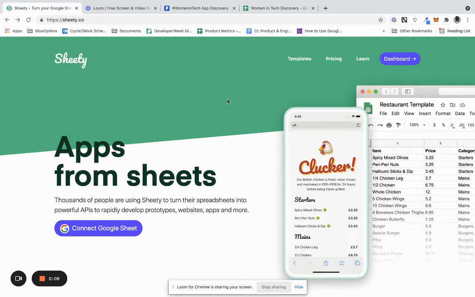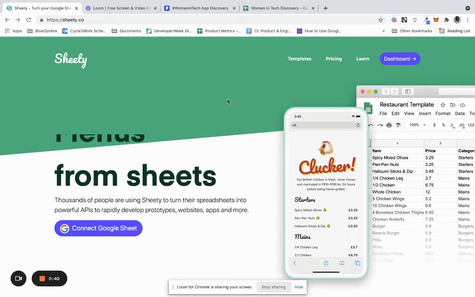And on this channel, what I occasionally do is create tutorials showing you how to build amazing applications without coding. As you may know, a hackathon is a relatively short period of time, and you can't always get a solution built with code in the time that you've been provided with. So no code is an amazing way to create MVPs, create prototypes, and to test your ideas really quickly.